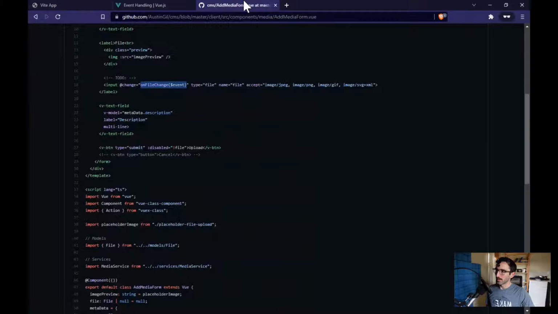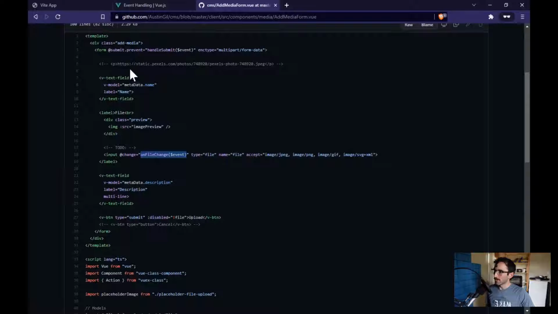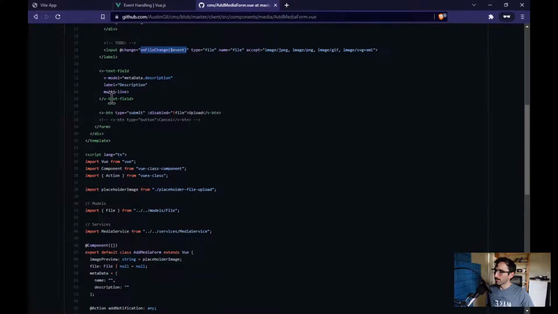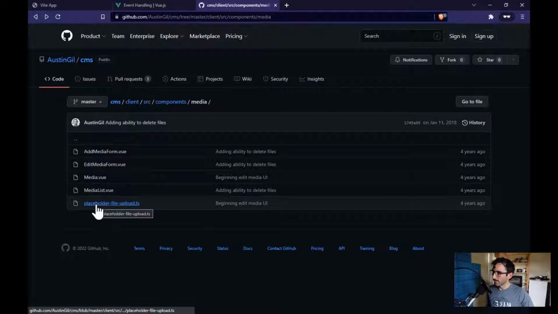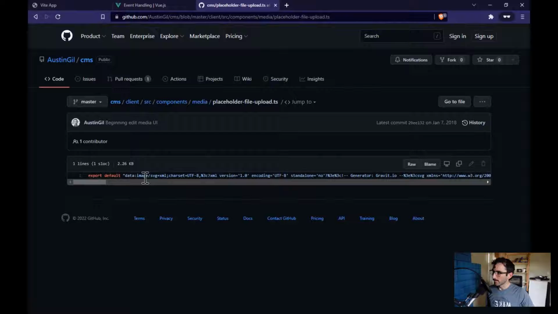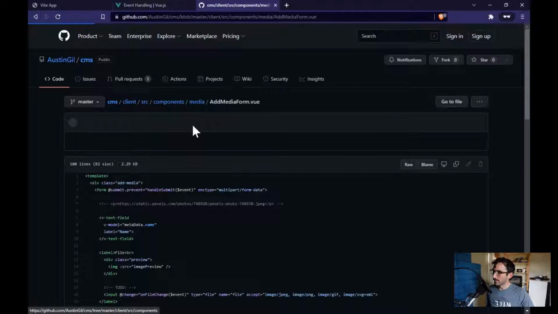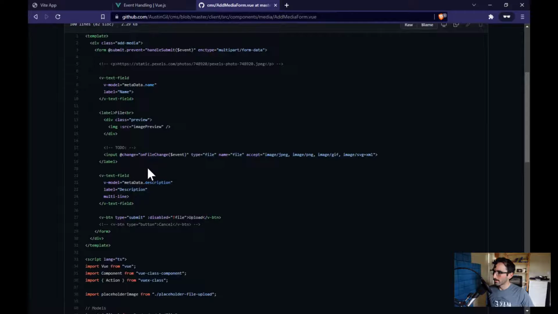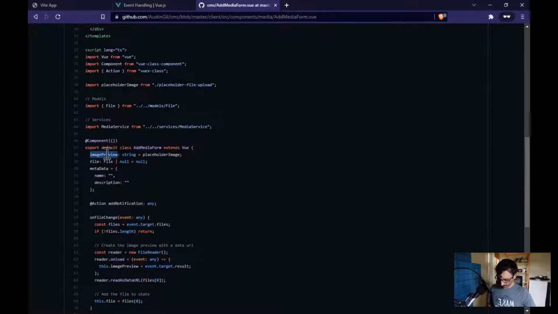So the other thing that I needed was the preview. There should be a preview here somewhere. Edit, add media list, placeholder, file upload. Nope, that's not it. Image preview.